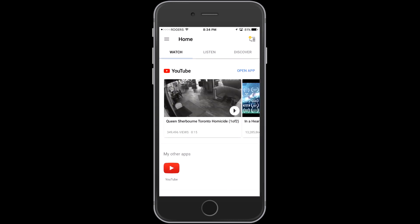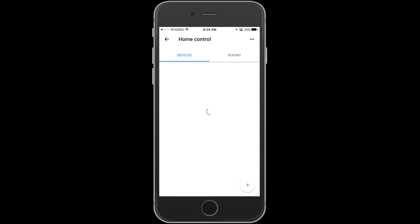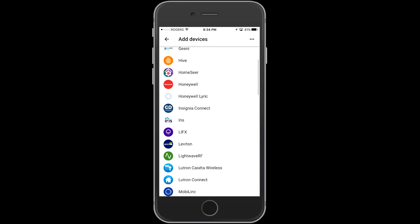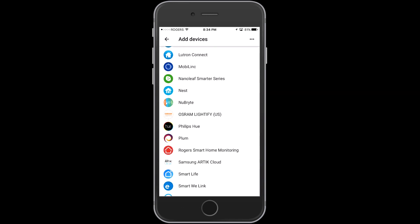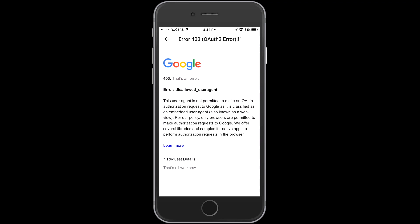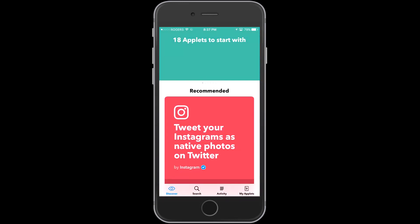Now I'm going to go ahead and connect this to my Google Home device. This is a bit interesting actually — I wasn't able to get this to work within the actual Google Home application. So I'll show you what happened to me because I think this will happen to a lot of people, and I'll show you how to get around it. It's going to ask me to log in with my Google ID, and when I did that you'll see what happens — this happened every time I tried. So what I did is I moved on to If This Then That.